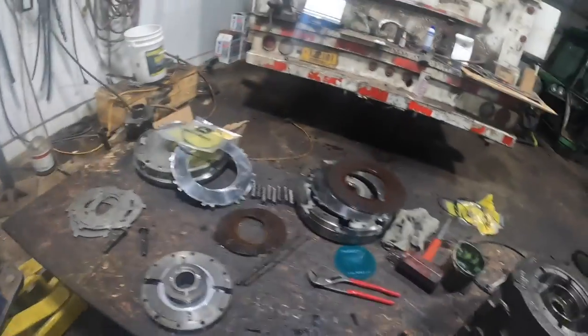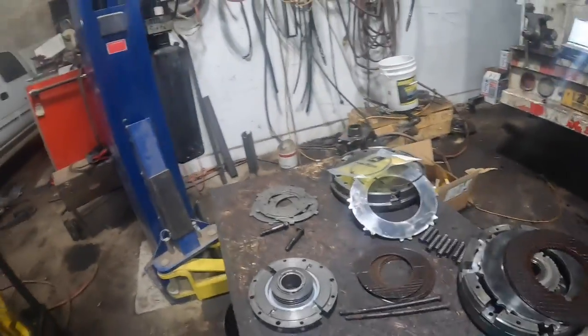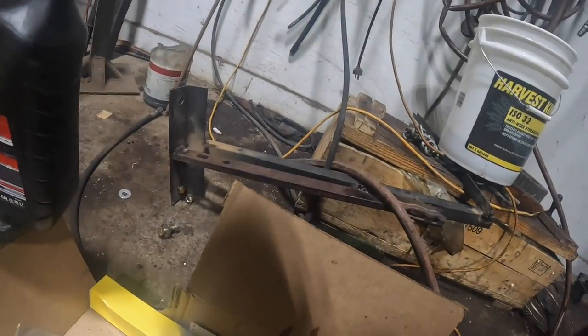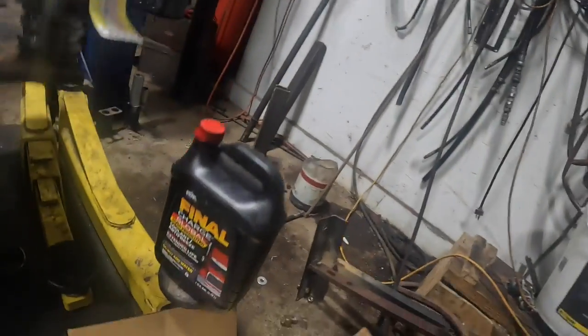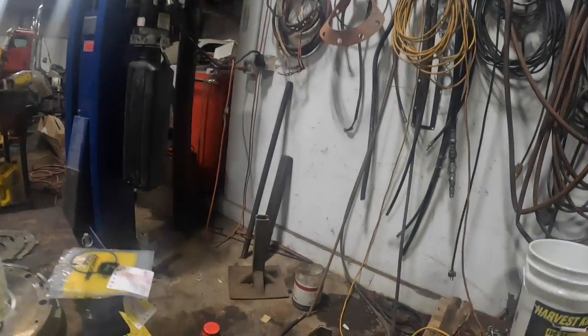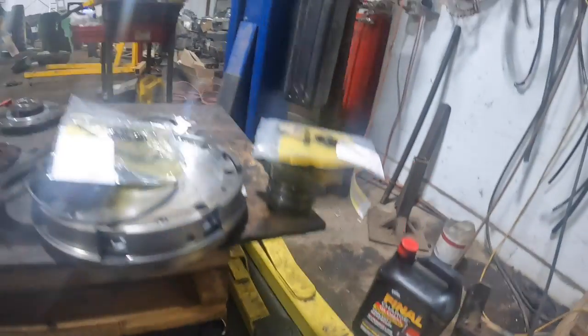I think I should have those. That's probably the outer seal for that, right? No, that's too big. So it's not that one. It's going to be probably, I don't know, it might be. So these are the C3 sealing rings for the throwout, those are the 3 sealing rings for this here. And I'm betting that is the inner seal for that. Now, it might actually have a quad ring on the outer seal. So there's another quad ring. I might have to get into JD Parts and look that up. Here's another lip seal here, but I guess we won't really know till we take it apart and see what we got.